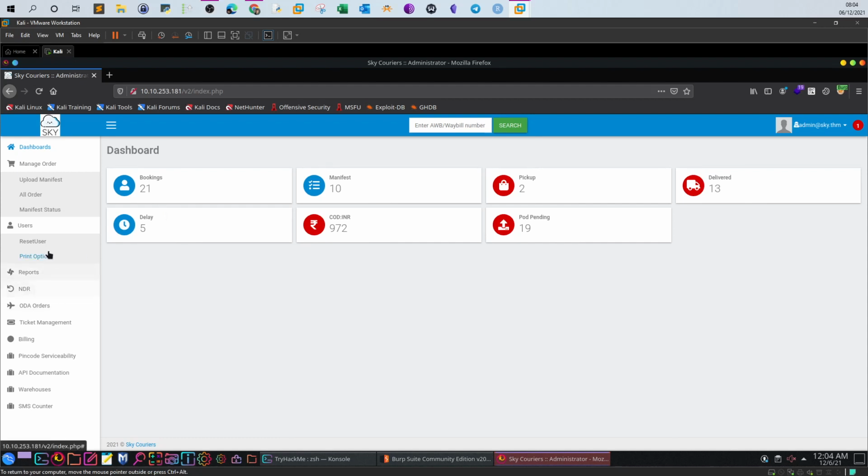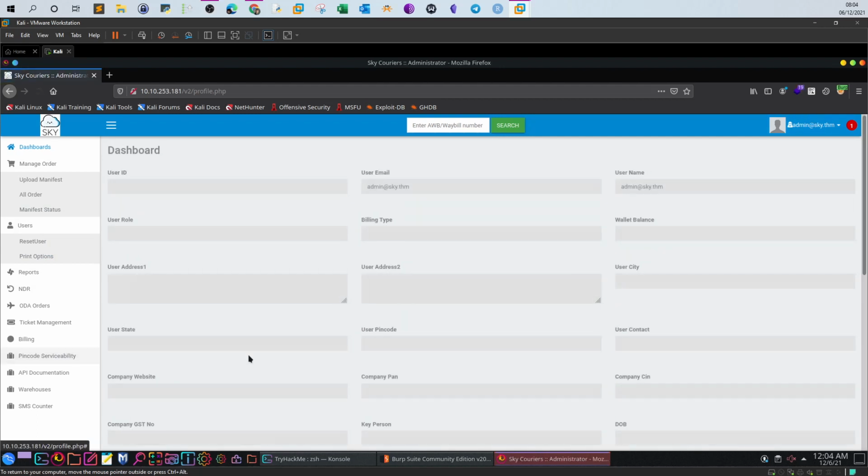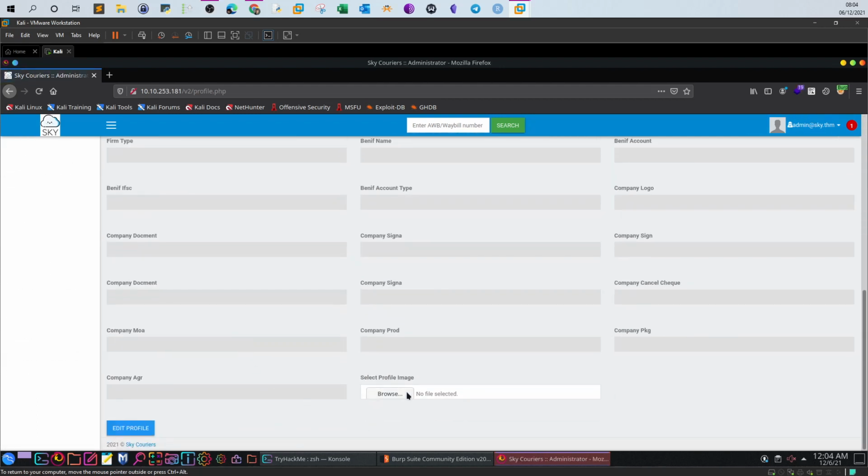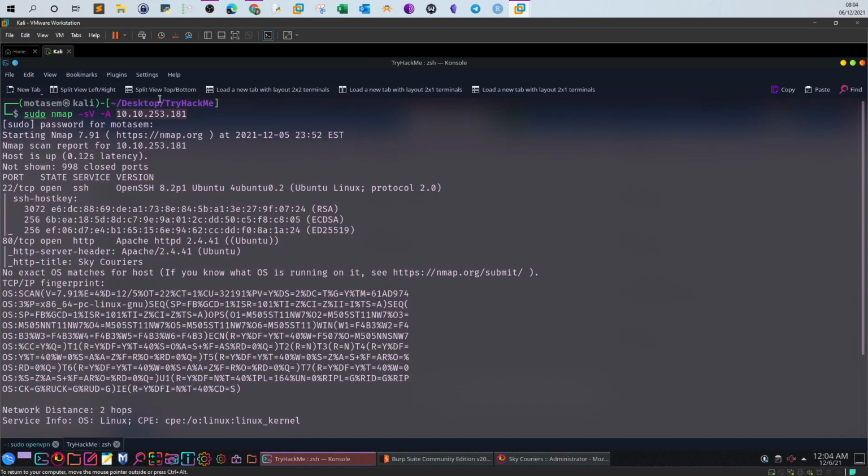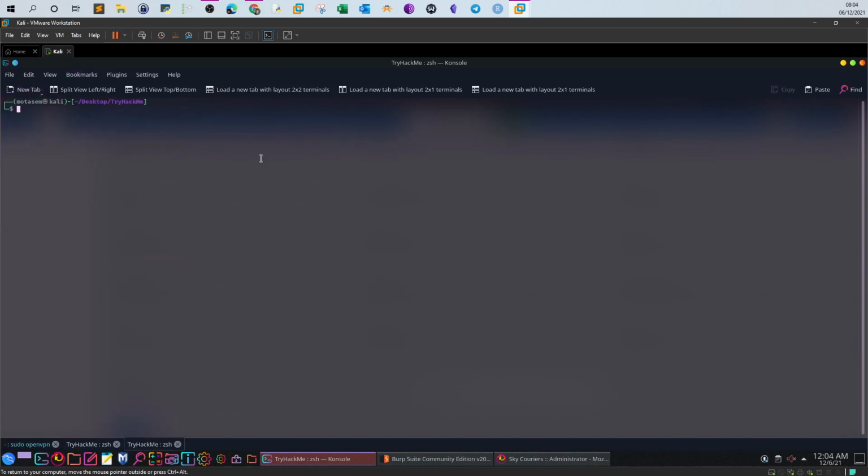Now let's head back to edit profile. And now as you can see, there is no note saying we can't upload an image. We can just now upload an image and start the hacking process. Alright, so now let me go back to my terminal here and change to, or mount, the drive where I store the web shell.